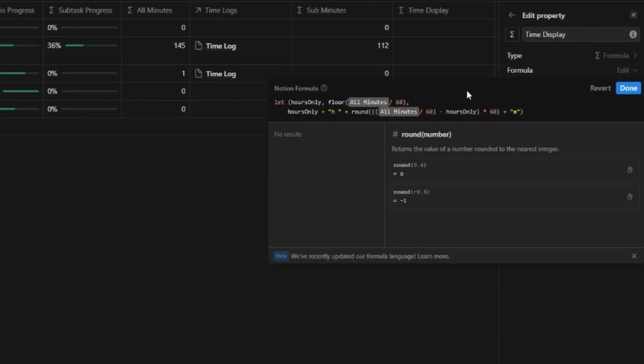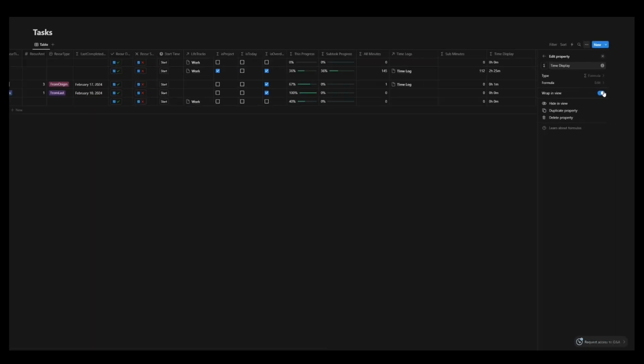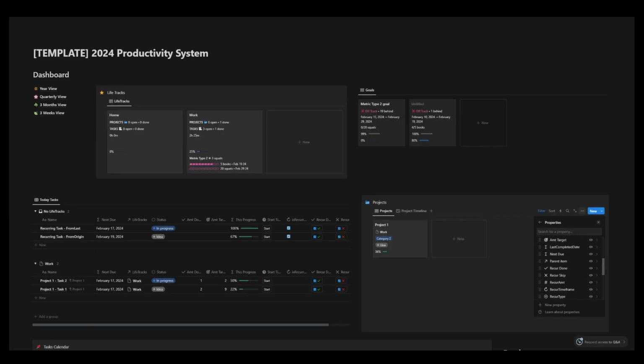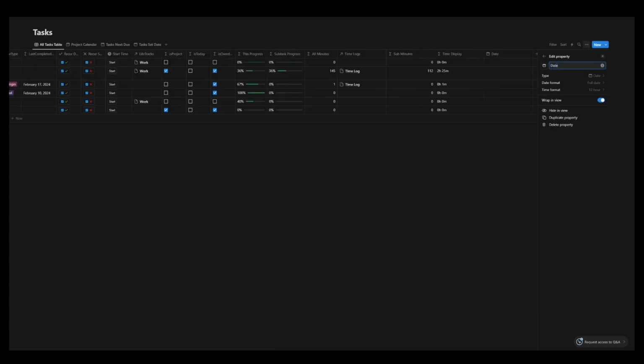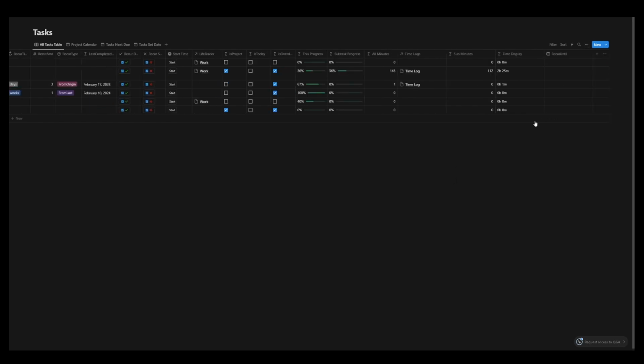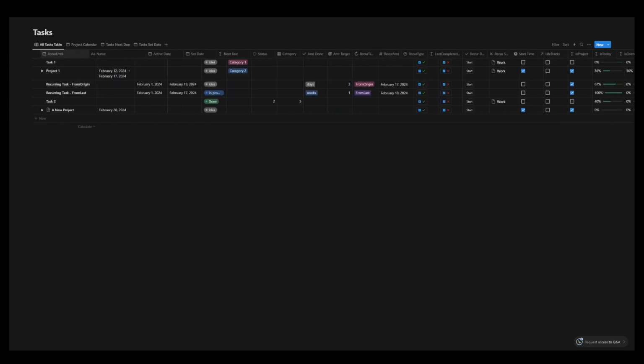I also realized that recurring tasks would just keep going forever, and I didn't really like this. I would prefer to have them recur for a certain amount of time and then have separate recurring tasks for different months or different quarters. So I added a new property, recur until, which will represent the end date. I will have to add this to some of my task entry views that I set up so that you can actually set this when you're creating the tasks.